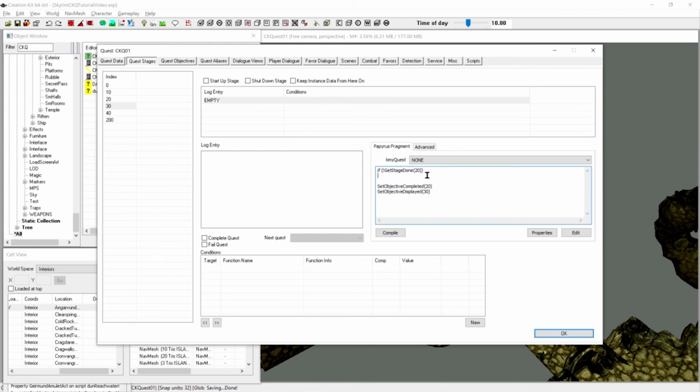I'll just hit space 3 times. Set objective displayed 10, comma, false.